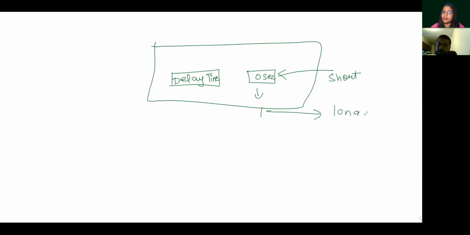But here I'm trying to make you understand what is going on behind the scenes, what they mean by delay time. See, there are multiple concepts. Let them join together. Then, when we see the implementation part, you will be able to understand why we are doing this and why we are using this function.